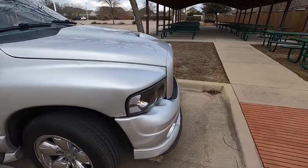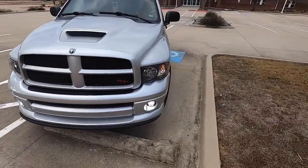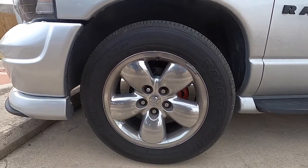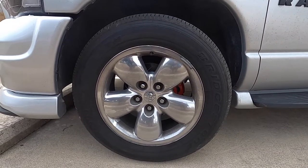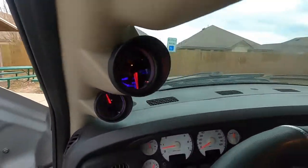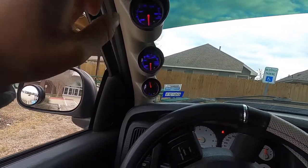Let me give you guys a little bit of a walkaround. It's such a shame that these wheels cover the new drilled and slotted rotors and the red calipers, but that's only temporary once I get some new wheels and tires. I also did the gauges, so I gotta go ahead and plug in the oil temp and water temp sensors — I've got that all figured out. But yeah, that's gonna pretty much wrap up today's video — a brake job, initial impression of the new brakes, and a walkaround of the truck. The truck is coming along quickly and nicely. Looking back at pictures of when I first bought it and comparing to now — pretty happy.